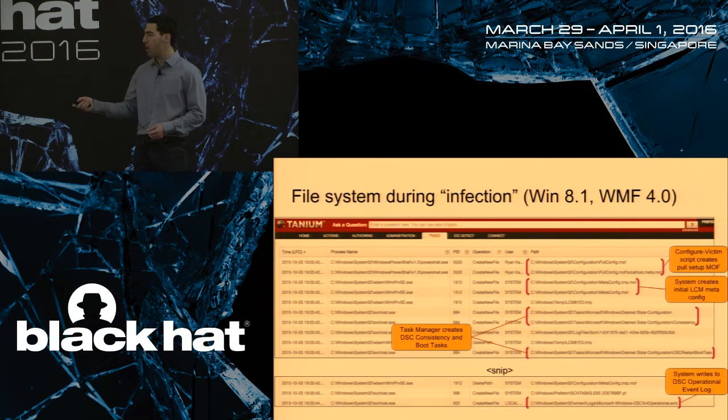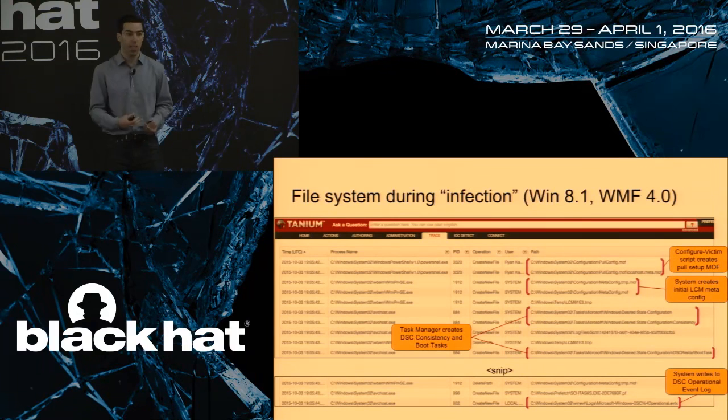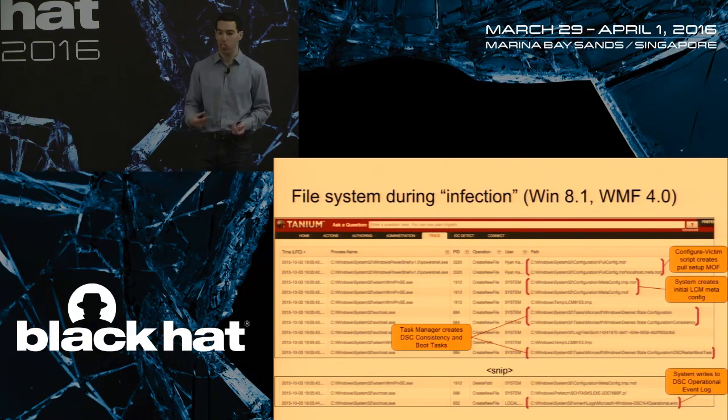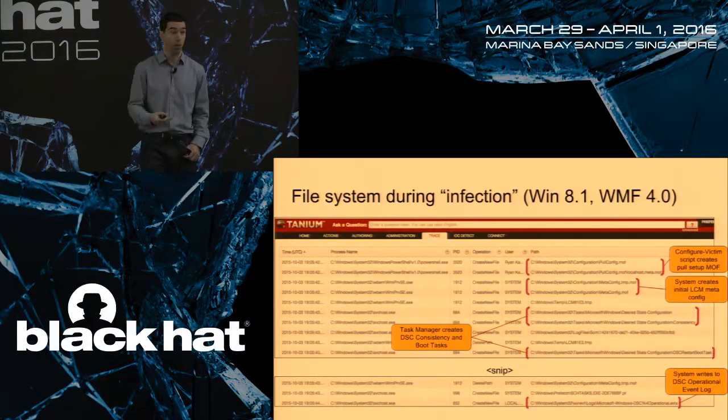So you see a lot of MOF files get created in the configuration directory, the metaconfig, a pull config, and then current.mof. The first time you configure DSC on an endpoint, for any reason, the scheduled task to enforce consistency will be created. So down here you can see that task being generated for the first time.